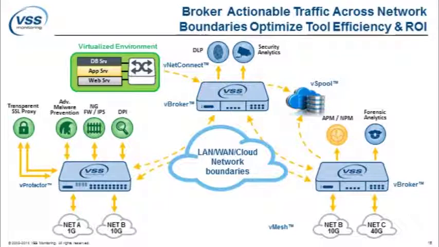What we looked at earlier was basically just looking at this portion of it, which is inline at the edge of your data center or your network, if you will, where you put the prevention tools. Well, what if you want to do security analytics and DLP in some other location? We can take the traffic, make copies of that traffic, use the vMesh architecture, and send the traffic of interest to a security analytics or DLP. Again, this is where we can filter and send.